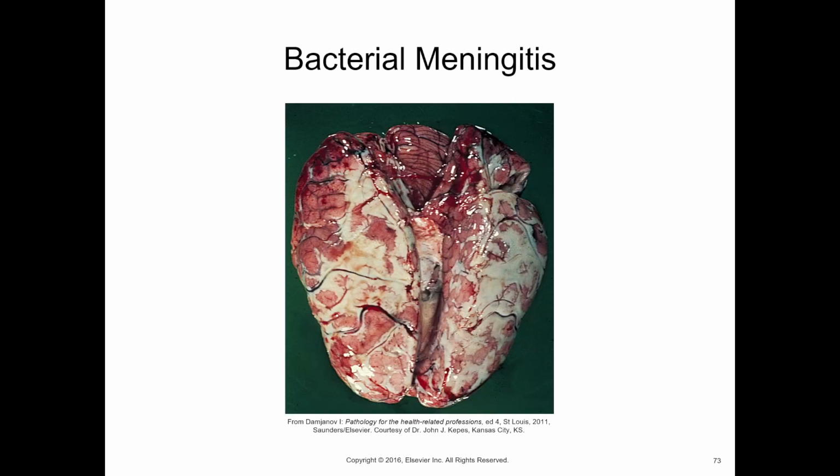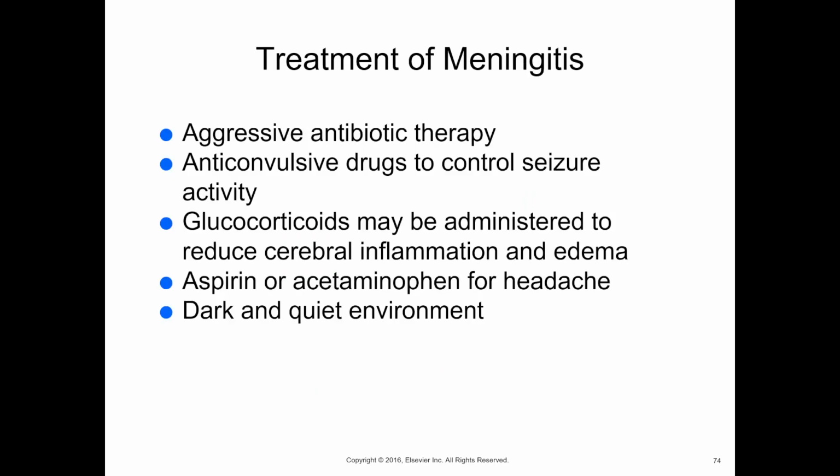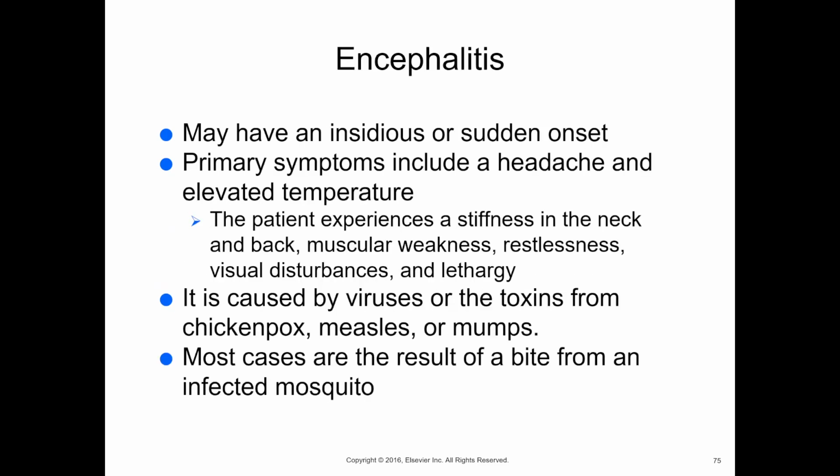And there's different types of meningitis. There's bacterial, there's viral. There's going to be different findings in the CSF fluid, in blood labs, etc. Treatment, if it's bacterial, you're looking for antibiotic therapy. Patients can have seizures, so you're going to want to treat based on that. Corticosteroids, specifically glucocorticoids, are very good for inflammation in the brain. And really the patient just needs a good amount of rest.